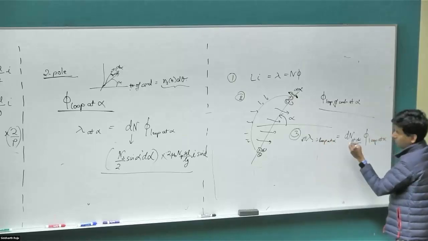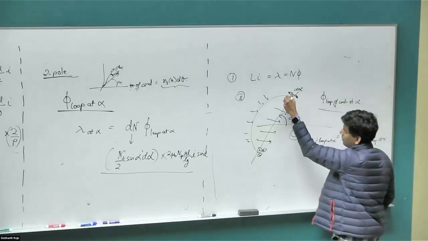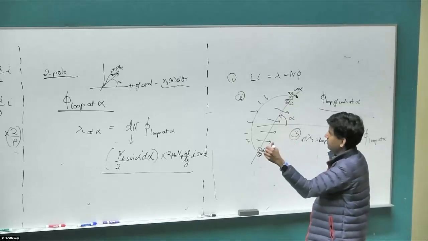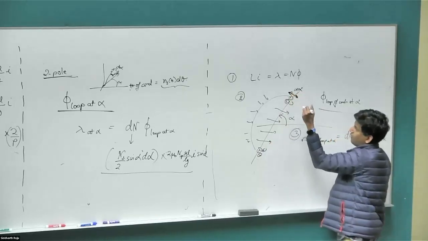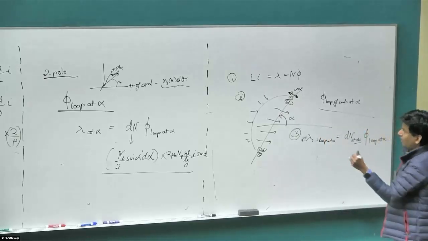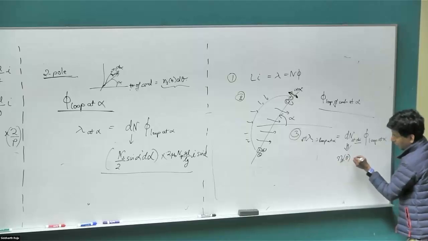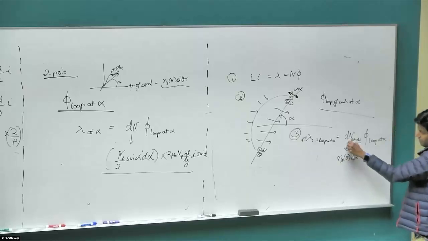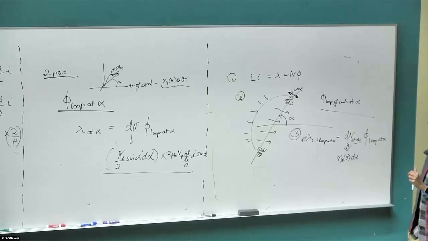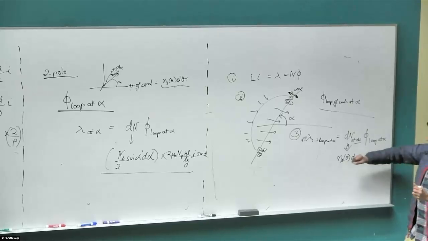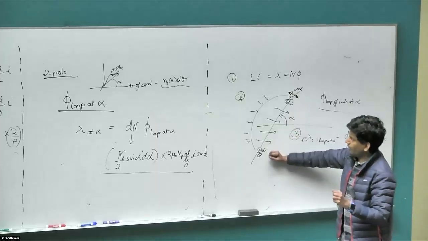But if it was a finite number of slots, I would just integrate it. But now I'm doing it for a generic motor where there are any number of slots. So I'm just going to set it up as some angle alpha, d alpha, an incremental angle. If I multiply my density function, Ns of theta, by that angle d alpha, I would basically get the total number of conductors in that slot. If I multiply the total number of conductors by the flux at the loop at alpha, then I would get the flux linkage for this particular loop alone.